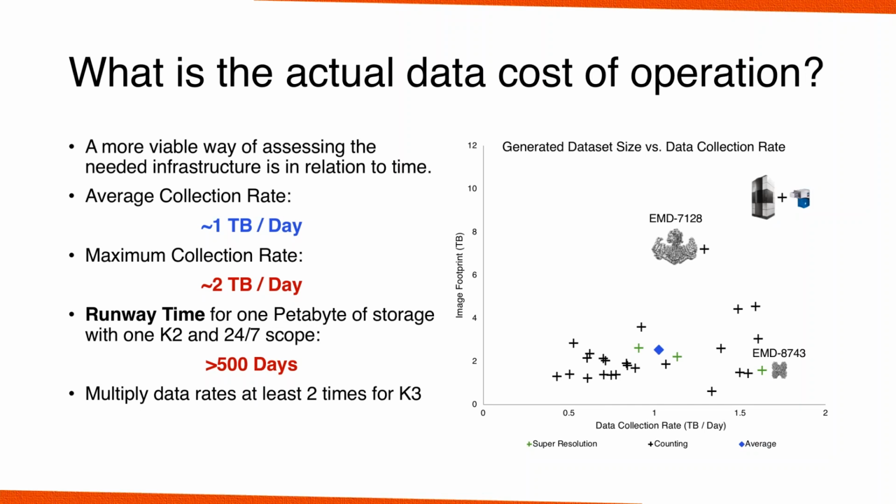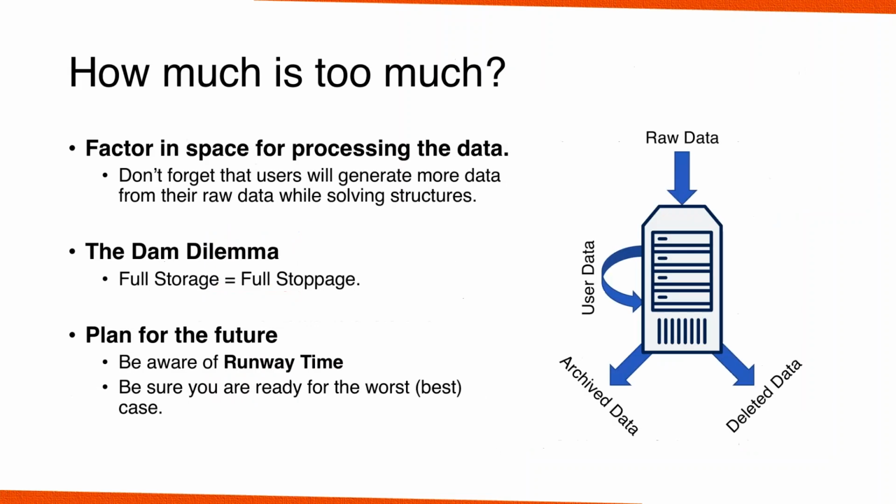If you were to just buy 1 petabyte of storage and just sit it next to the microscope and forget it, you'd have about 500 days of runtime on that before it just filled up, which is pretty good, but there's more that goes into that, right? There's more data than just the raw data, right? You need to factor in more factors when you're buying your storage, or when you're looking at storage.